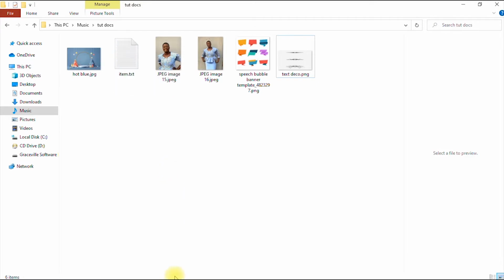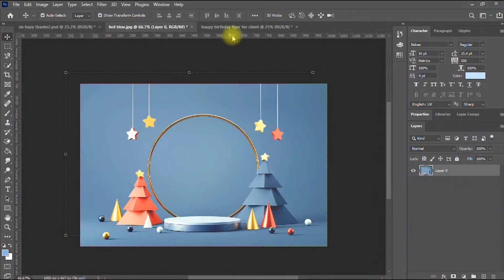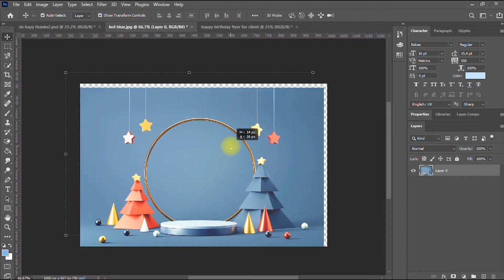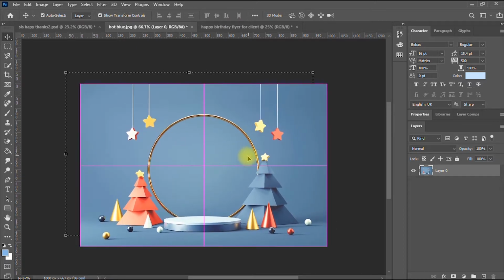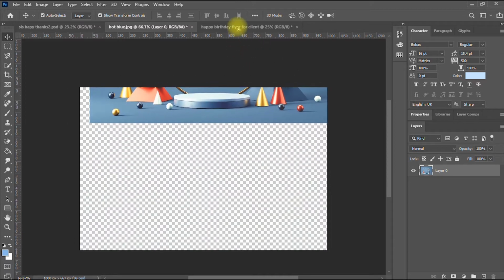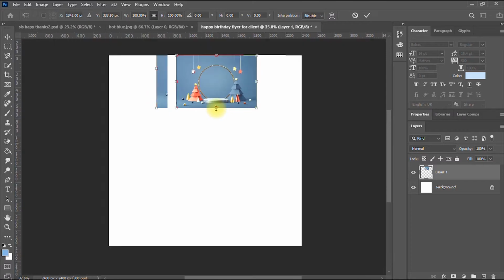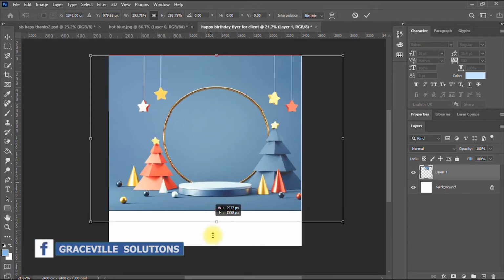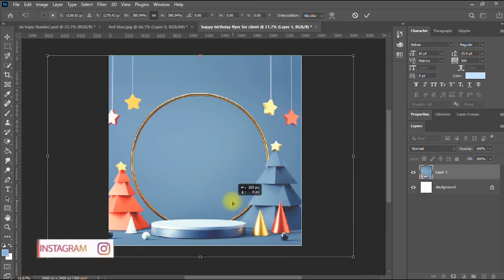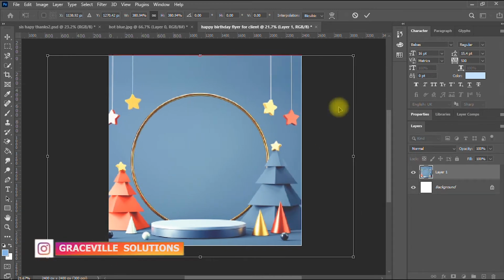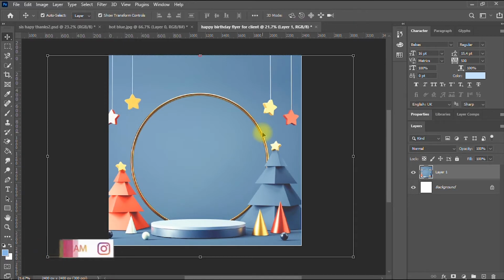All right, so we go back to Photoshop, and then this is our background image. So we're going to drag this and bring it into our work area. I'm just going to hold this and drag straight into our work area. Then I let go, and I click the edge to expand it. And by the way, I'm using Photoshop 2021, but the method I'll be showing in this video virtually works for any version of this amazing software. So I drop this and then I click to expand it. You can position it properly, and then I drop my image.